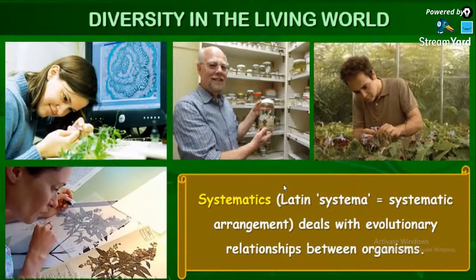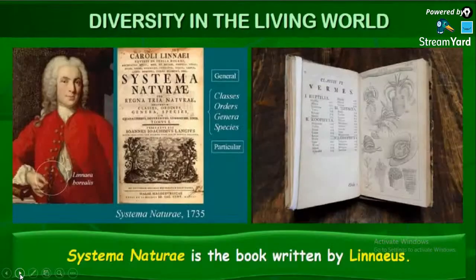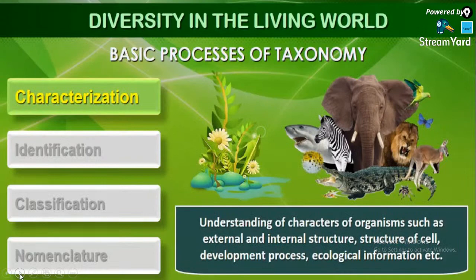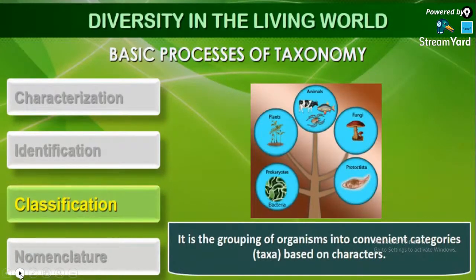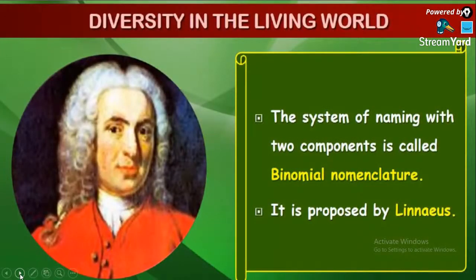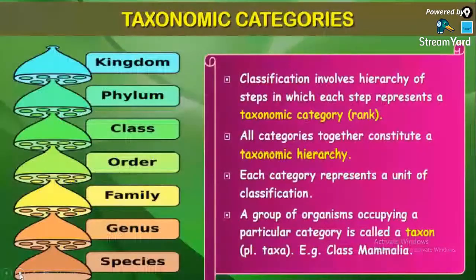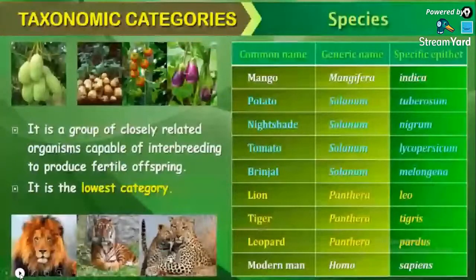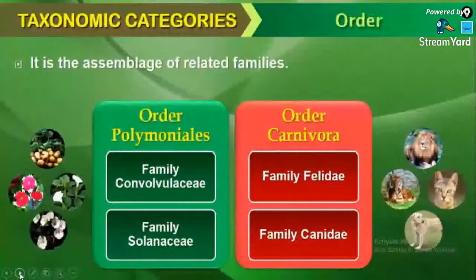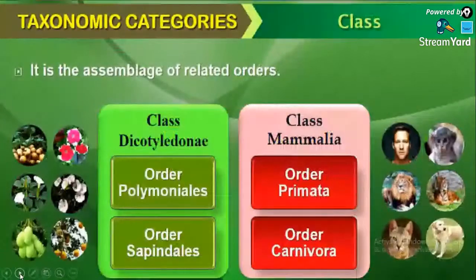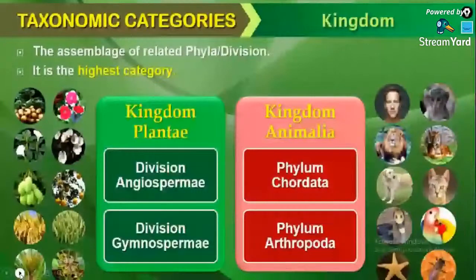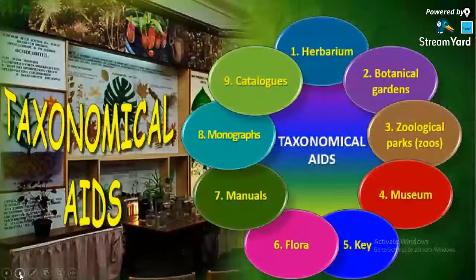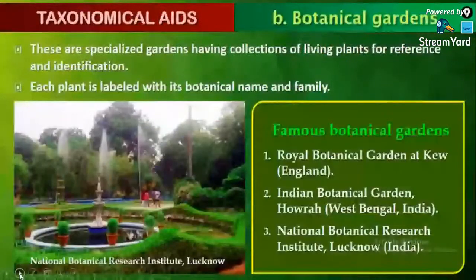Yes. Good. What about the new students? So we'll be continuing the class in the next class. We have diversity in living organisms onwards, which we'll be studying in the next class. We have all these topics to complete in the upcoming classes. The chapter is a small chapter. We will be completing it in the next two classes. Taxonomical aids are there. All these topics we would be considering.